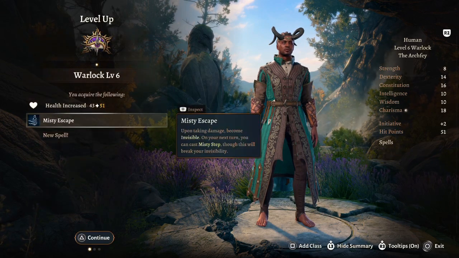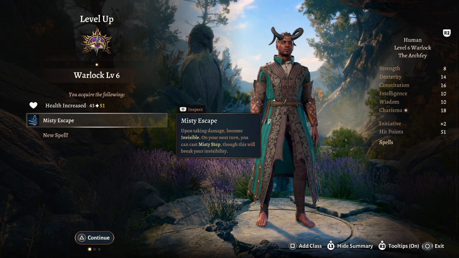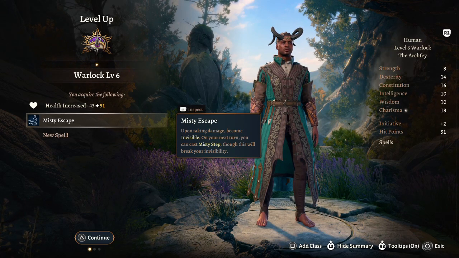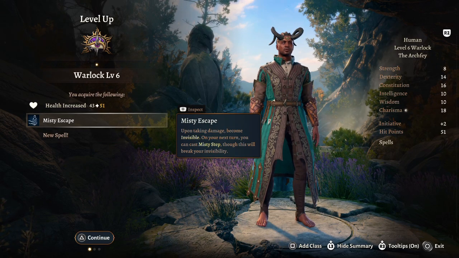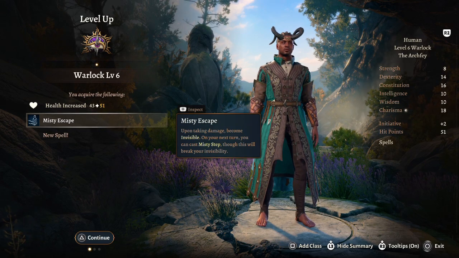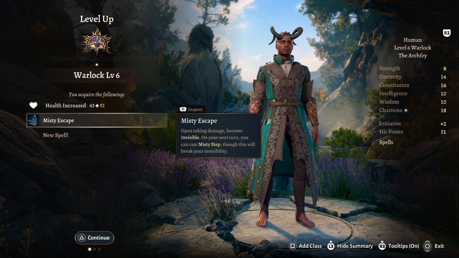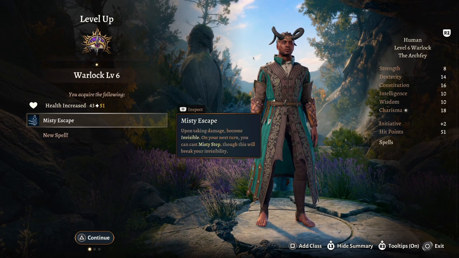Warlock level 6, Misty Escape. Upon taking damage, become invisible. On your next turn, you can cast a Misty Step, though this will break your invisibility. Amazing. You take damage, and suddenly you've disappeared. Such a good way of not only being able to hold your concentration for longer, because if you save your concentration roll and then become invisible, they cannot see you. And you also have the option of Misty Stepping. So if you become invisible, you could Misty Step to a higher ledge away from everyone, and then just blast them with Eldritch Blast. Such a versatile and amazing ability to give a Warlock.